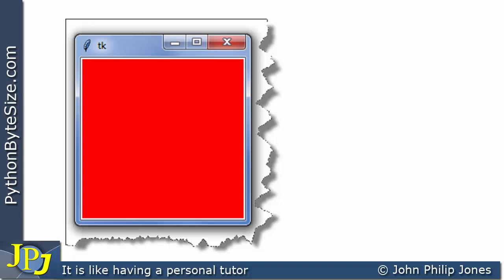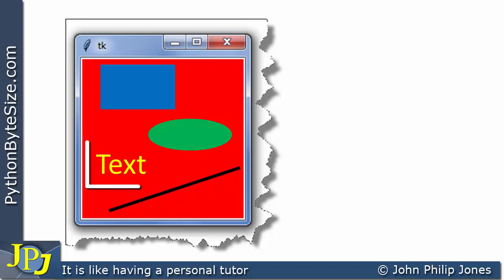Now what we can do with a canvas is this. We can produce shapes and write those shapes, place those shapes, draw those shapes onto the canvas. For example, we can put a rectangle on it. We can put this shape, we can put some text, and we can put a straight line. And you can see they're all different colours, and they're all in different positions. So we are able to choose the shape we wish to put on the canvas, its position based on the X and Y coordinates of the canvas, and we can also change the colour of the various things we draw onto the canvas. Now, just to be clear, the text is regarded as being drawn onto the canvas.